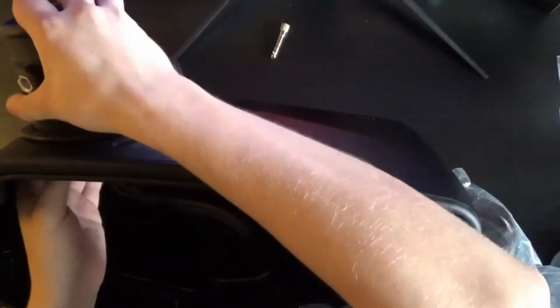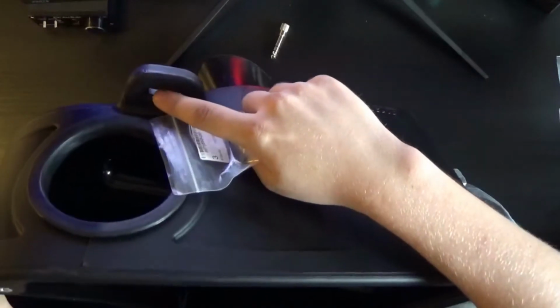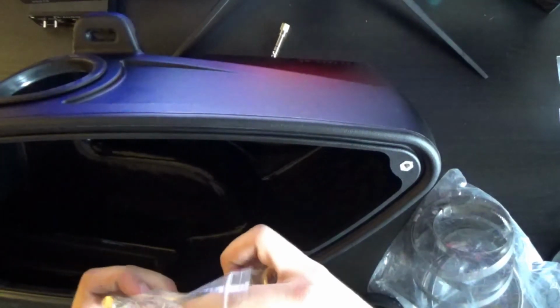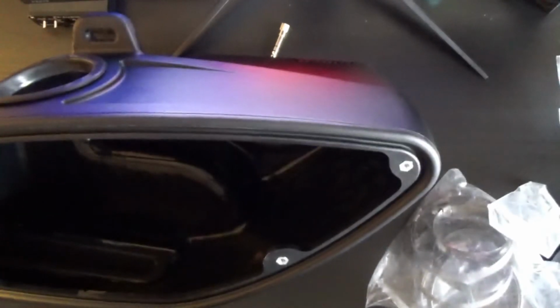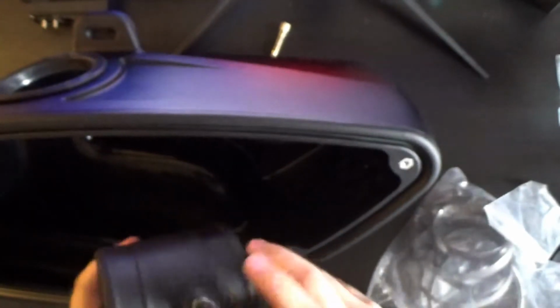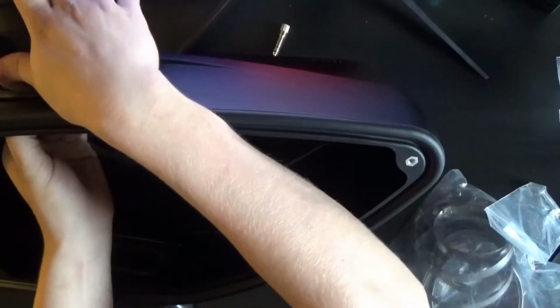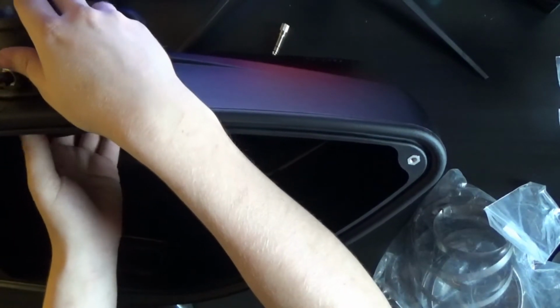Okay, so next, before I put that in, this has the little vacuum line fitting, and there's a bolt that goes in here, and it comes with a new one of those and a washer for it. This vacuum line fitting is plastic, so you probably could use a wrench on it, but you really wouldn't want to tighten it very much at all. That's about as tight as I care to go, mainly because if you use a metal wrench on this and crank down on it, it's going to break it. And this you just kind of put in there, and you can adjust everything after.